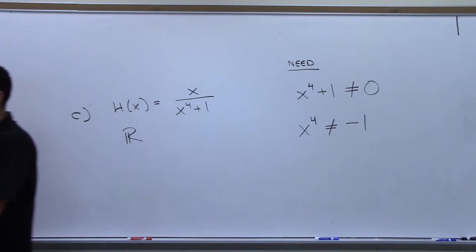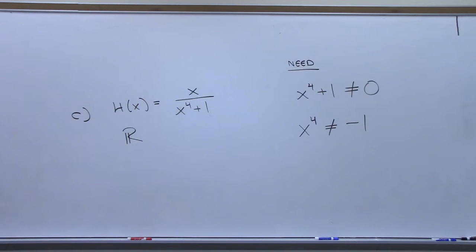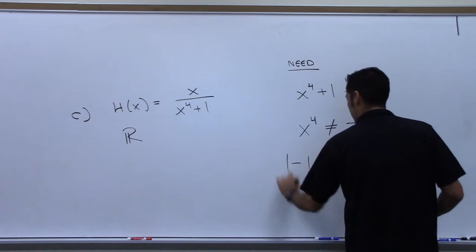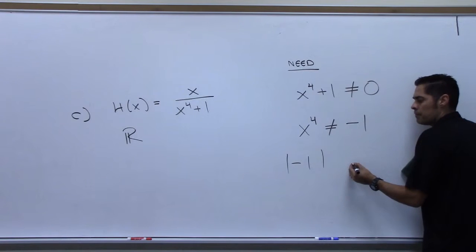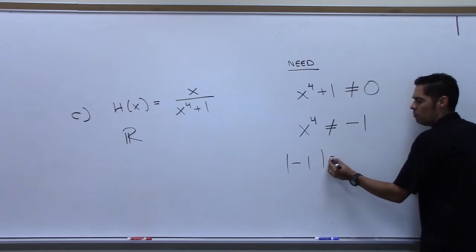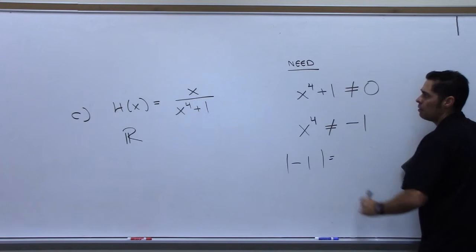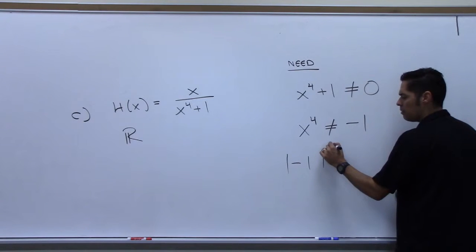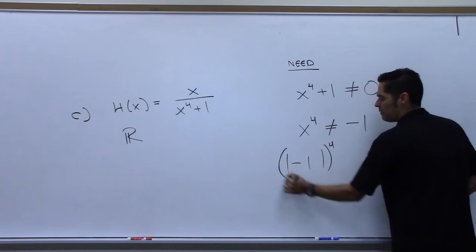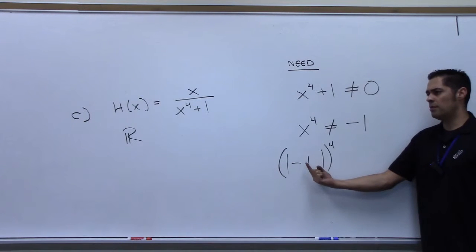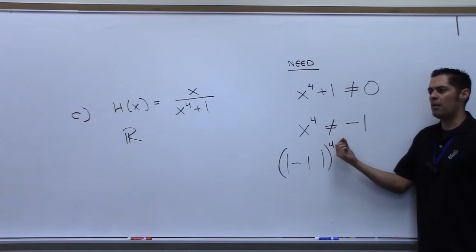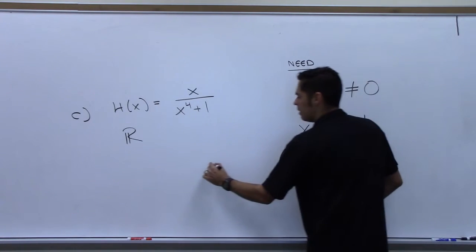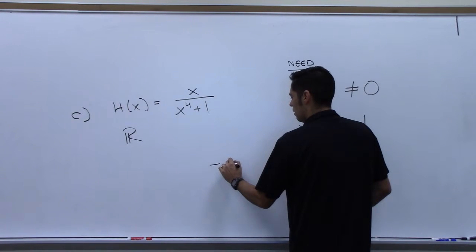Yes? Just a quick question. If you have a negative absolute value, like negative 1 absolute value, wouldn't you still get 1? Wouldn't you get negative 1? Where, in here, or are you just saying this? Like for that x squared. If I took negative 1 absolute value and raised it to the 4th power, you would first figure out this, which is 1. And then to the 4th power is 1 times 1 times 1 times 1. But what if the negative was outside the absolute value? Doesn't it stay negative 1?